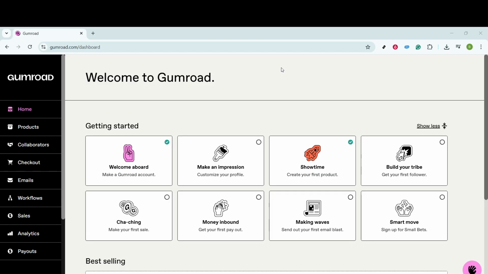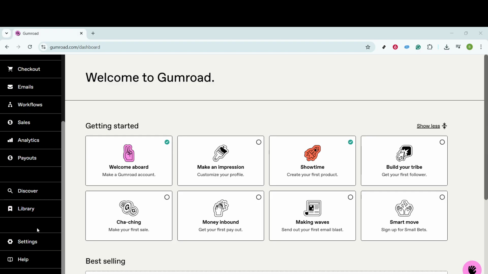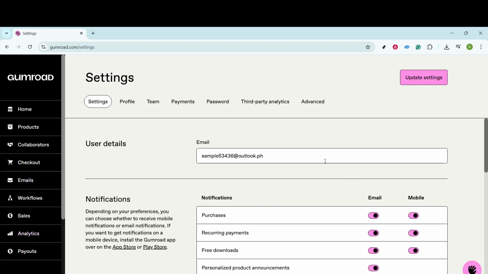What you'll want to do here is look for the Settings option. It's found at the top of the page, so give it a click. The Settings area is where you can manage both your personal and business account settings, so it's an important space to familiarize yourself with. Once you're in the Settings menu, you'll see various options you can hover over.